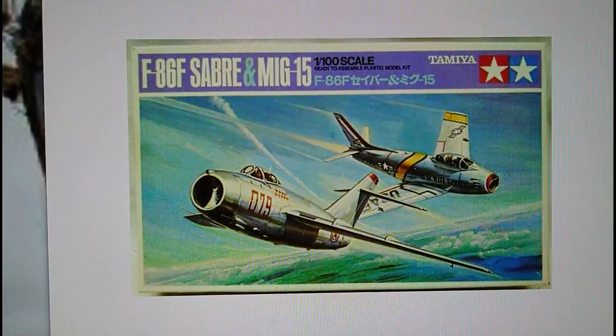I think this is originally a kit by a company called Murasan, but according to Scalemates, it is a standalone Tamiya model. But I can't find any Tamiya stamps on the molds whatsoever. And normally Tamiya would put a stamp on it somewhere. So I'm going to put my neck out here and say that this kit was originally a Murasan kit. But we'll give Scalemates the benefit of the doubt, and we'll review it as a standalone Tamiya kit.